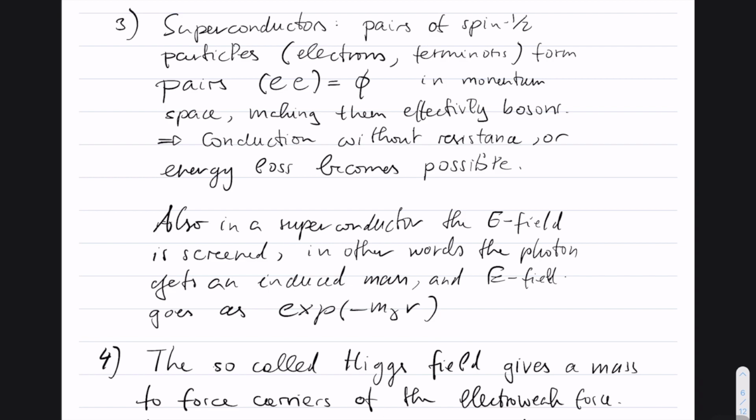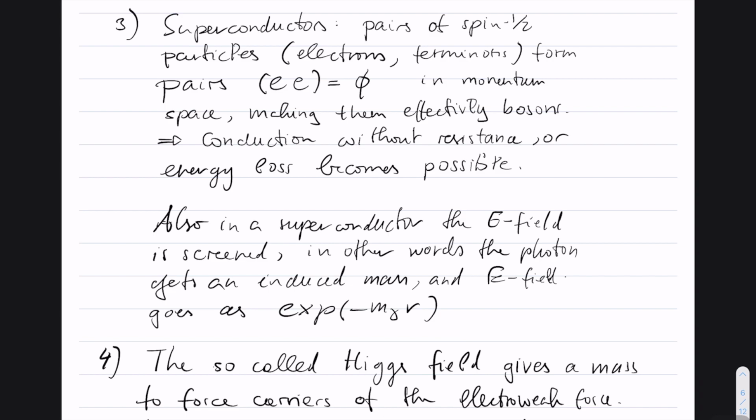Then finally, a related phenomenon are superconductors, which are similar to a Bose-Einstein condensate, but here we have effective degrees of freedom where electrons that are actually fermions with spin 1/2 form pairs. You can essentially say e and e with spins 1/2 and 1/2 form an effective state that is phi with spin 0. And this is a pair in momentum space, but that doesn't really matter for now. The main thing is that they are able to occupy the same low-lying quantum state.